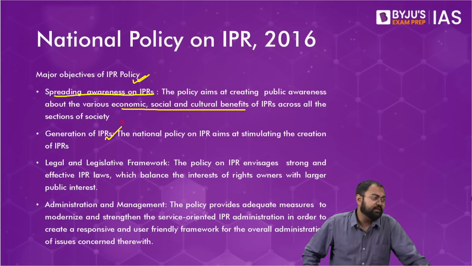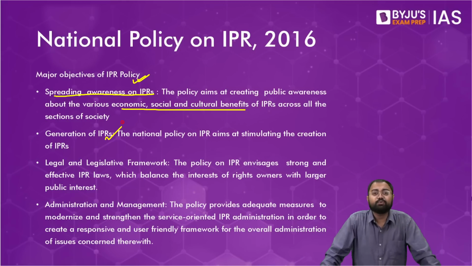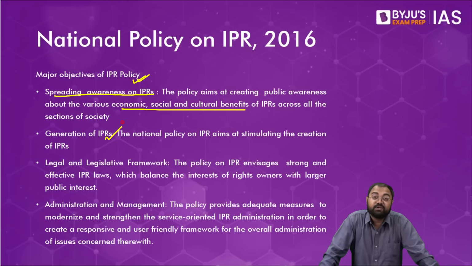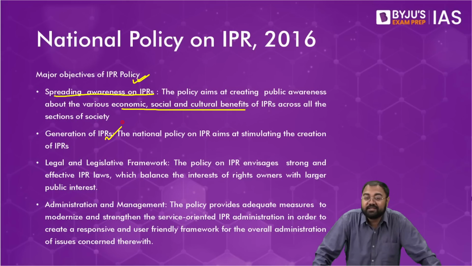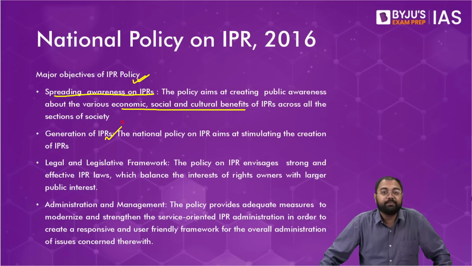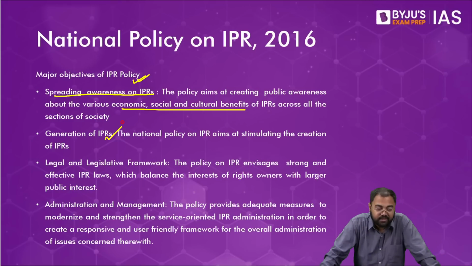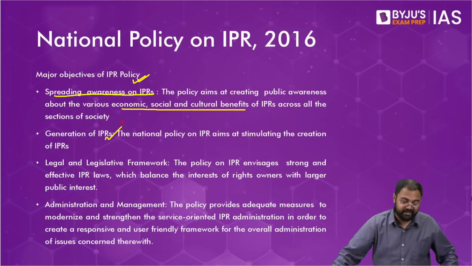For example, I think the data for this year says that there are more than 41,000 patents that have been granted only in 2023. And if you look at the data of the last 10 years, you'll see that India has been one of the top 10 countries with regards to the constantly new IPR generation that has happened in the country. So that's why we have seen a significant improvement. It was a big problem for us, but we have been able to overcome those problems, and today we see that we have been doing much better.